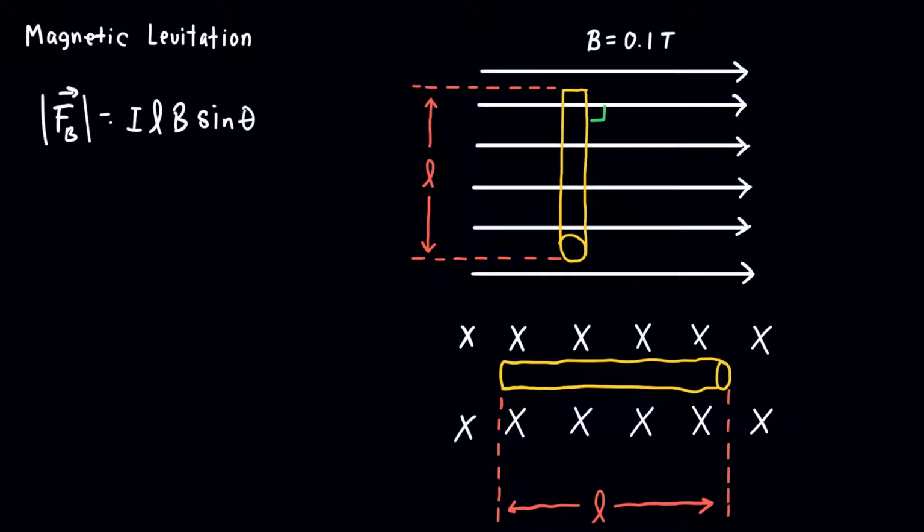The first question that I want to ask is, in what direction should the current be traveling in order for the wire in this configuration to levitate, to be lifted off the ground? And remember, since we're staring top down in the wire, the gravitational force would be directed into the screen, and we need a force in order to lift up that wire that points toward us. So I'll leave you with that question for a moment. What direction would the current need to travel in order for the wire to be levitating?